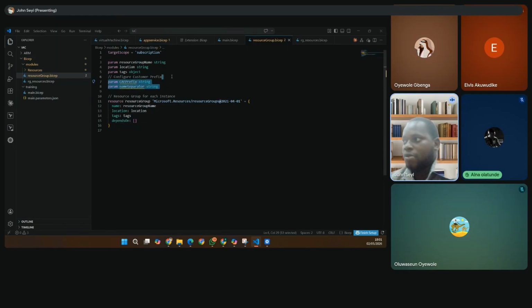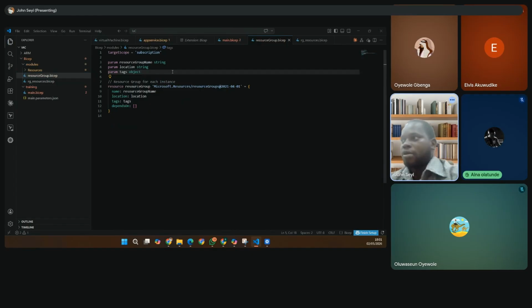Let me take these out, I'm not using them. Okay, so modules resourcegroup.bicep. This is the bicep code for the resource group module. It's going to create this resource group. This resource group will be under the subscription. The target scope for the resource group is what? The subscription. Please note. Now, this is the bicep code to create a resource group. Resource is resource group.